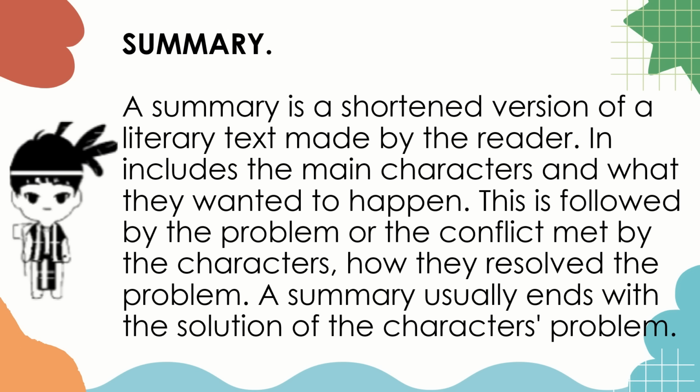Summary. A summary is a shortened version of a literary text made by the reader. It includes the main characters and what they wanted to happen. This is followed by the problem or the conflict met by the characters, and how they resolve the problem. A summary usually ends with the solution of the character's problem.